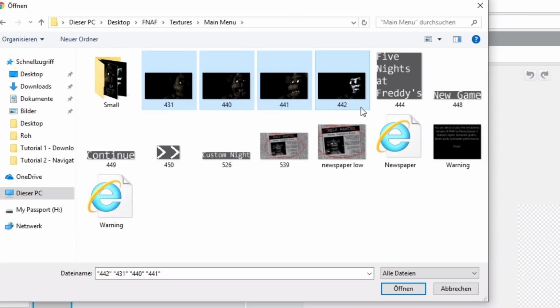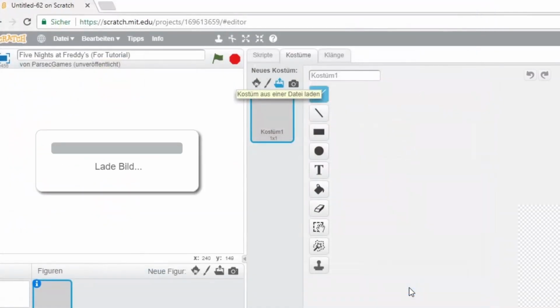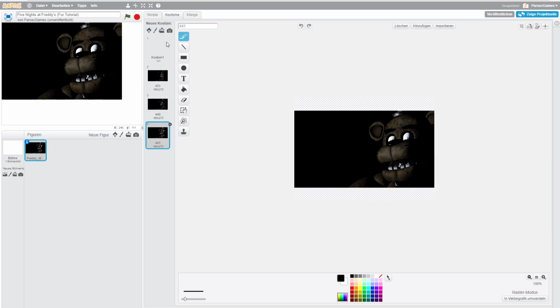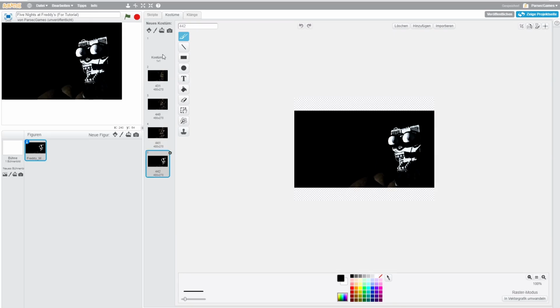You can also look at the numbers, actually. If you haven't sorted them, you can just look at these numbers. They should be the same. I don't think I renamed them. So you should just be able to use this stuff. So then you just import them, and it takes a little bit, but well, not that long.